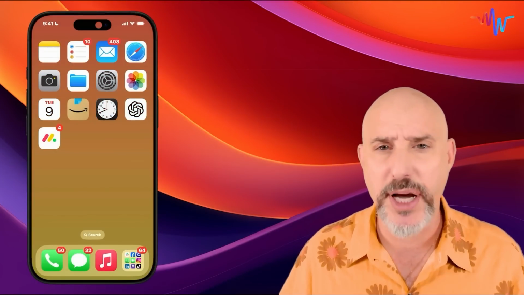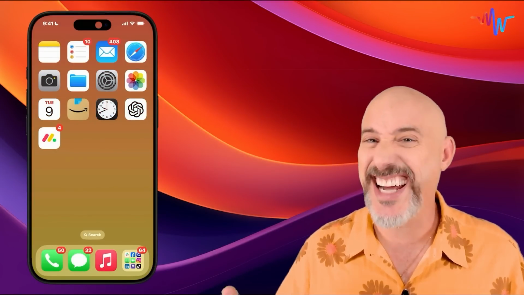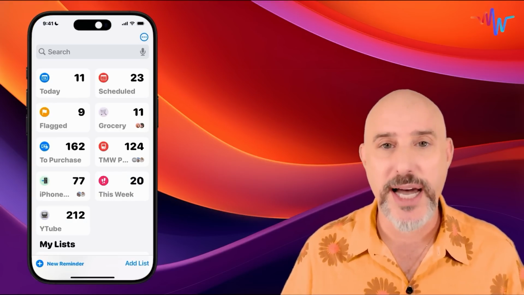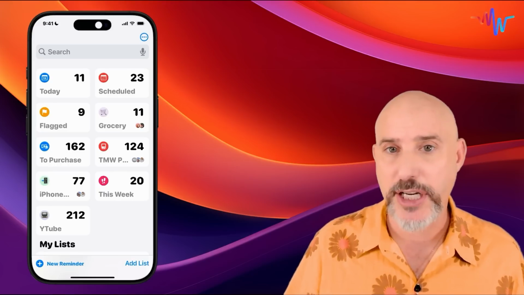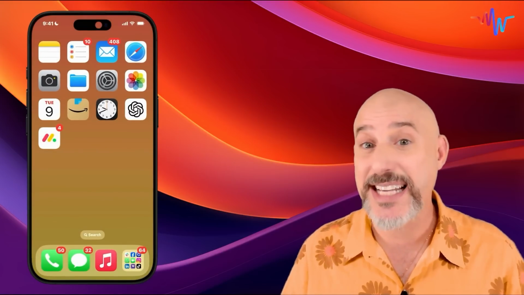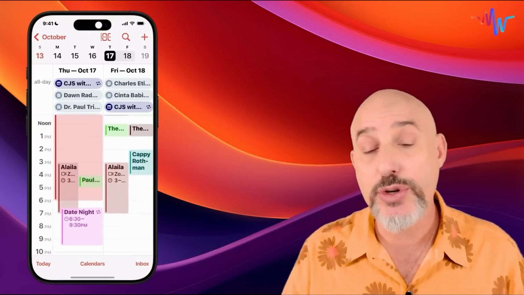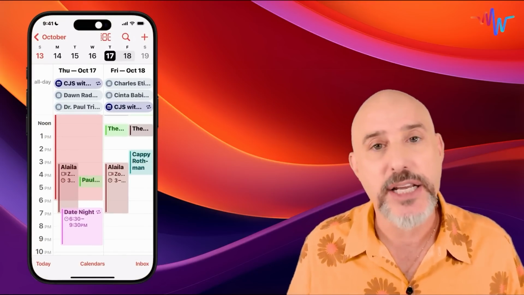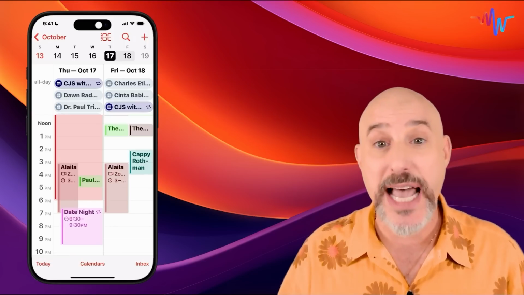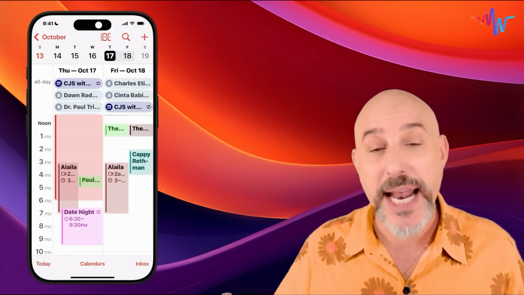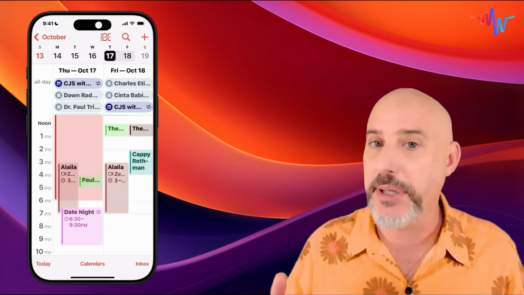The Calendar app isn't the only tool that we can use to become more productive and organized. One of the other tools that I love using is the Reminders app right here. I use the Reminders app all the time to help me stay on top of all of my projects, all of my tasks, and stay ahead of all of my deadlines. But one of the questions that I've been asked time and time again is how do you use reminders inside of the calendar? Before iOS 18, you had to download a third-party calendar app to do that, something like Fantastical or BusyCal or one of those tools. But Apple's now added the reminder capability into the calendar.